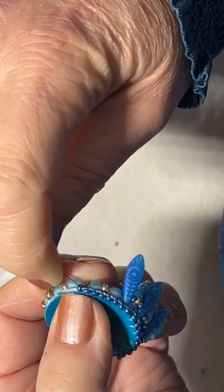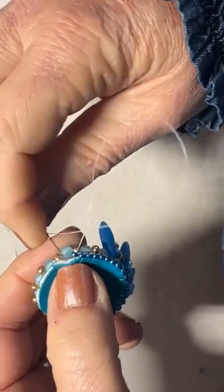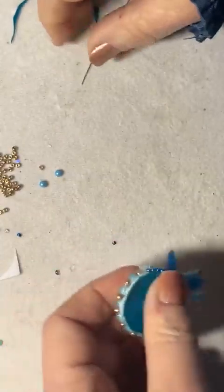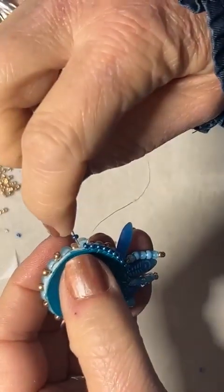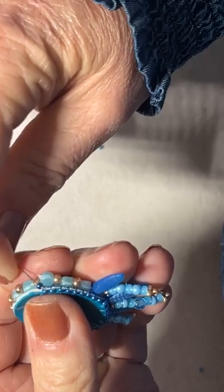And I want to actually build out over the top of those Kalos beads as well, and create a little bit of a sun effect, I think. And the reason I'm doing this edge now, it's easier to do this now before I build out too much further on this edge, because otherwise things just catch all the time. So when you're designing like this, you've got to know which step to do at which time. And I know that if I leave this, then I will end up just catching everything all the time.